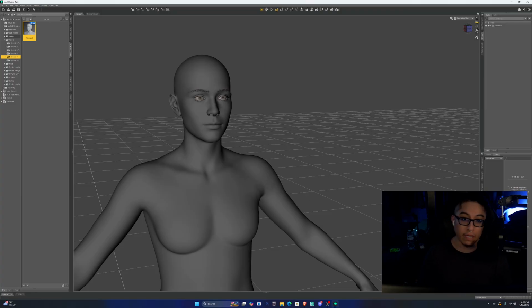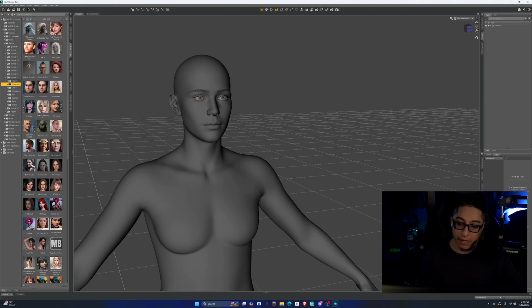Yeah. So I'm going to start with the Genesis 9 model. And from here, we're just going to play around with some of the stuff I have in my library to try to come up with something crazy. Go out here and go to my library, go to my peoples, and I'm going to my Genesis 9. This is my library. So I'm going to go to Genesis 9 and just start loading in some characters. So I have all the characters here.